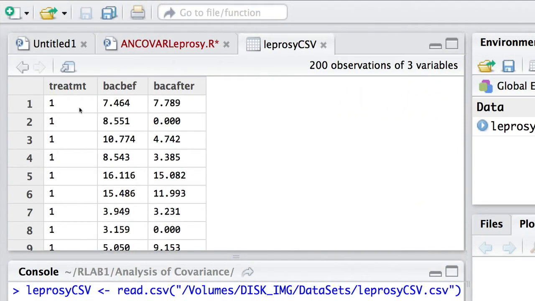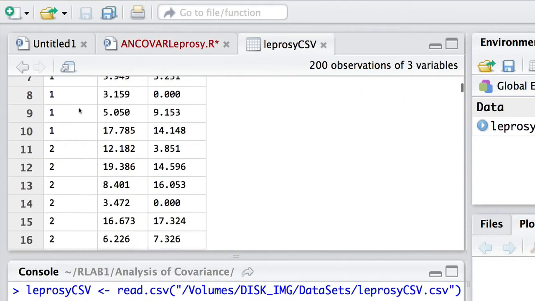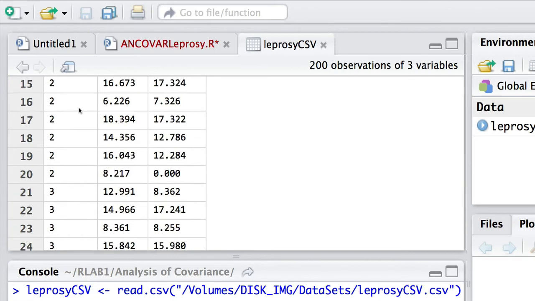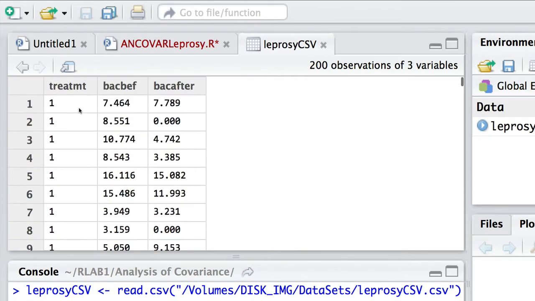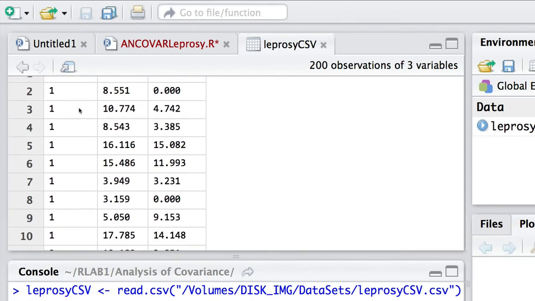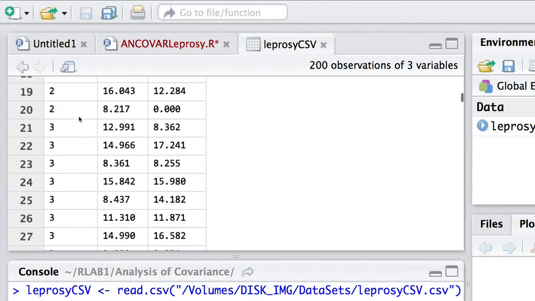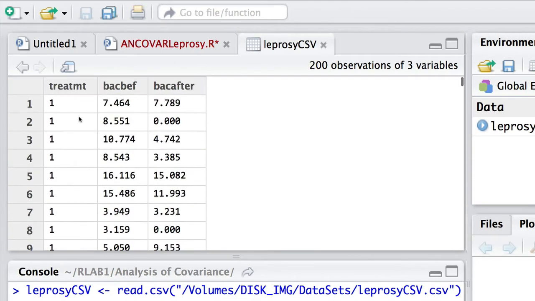So here it is. We've got a list of patients with three different types of drug. 10 patients were given one drug, another 10 a second, and 10 a third. And here is their bacillus score before treatment, and here is their bacillus score after treatment.